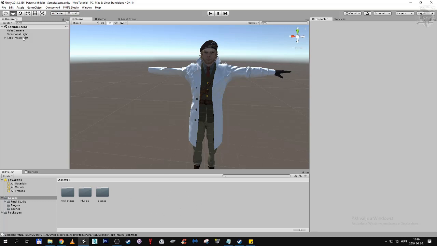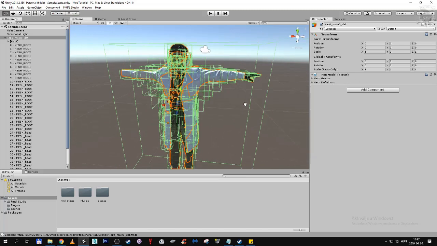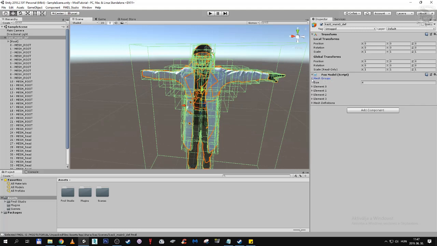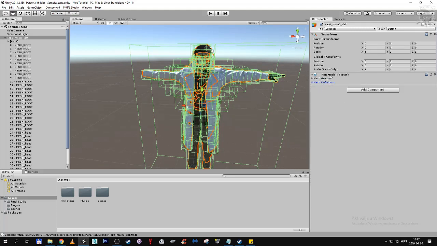And if we are going to open him, then on the right hand side we will see a handful of options. If we click on the FMDL file itself, what is of interest to us is the Fox Model script. This is something that all the models in the game use, so we will have to set it up each time we do a custom model.